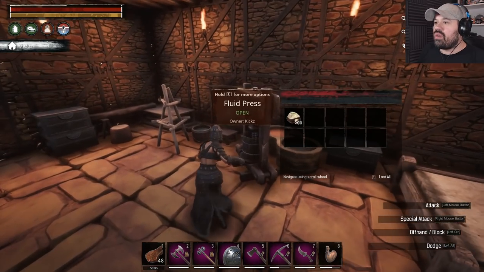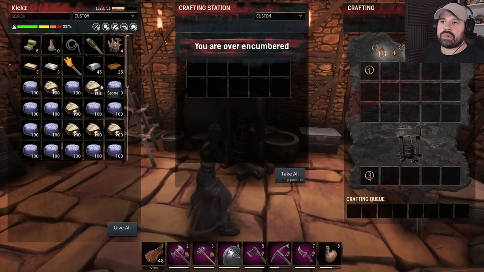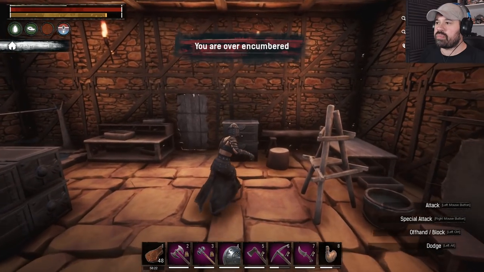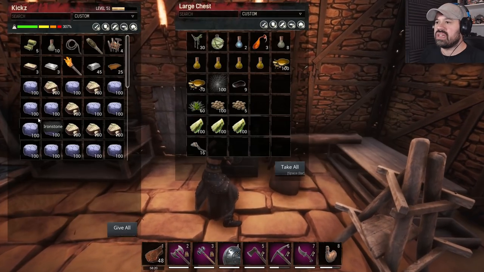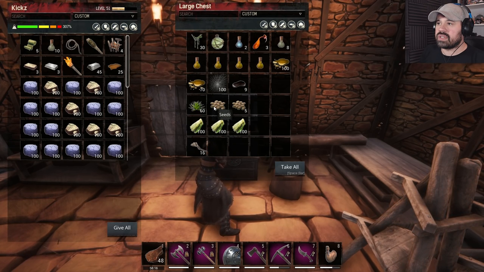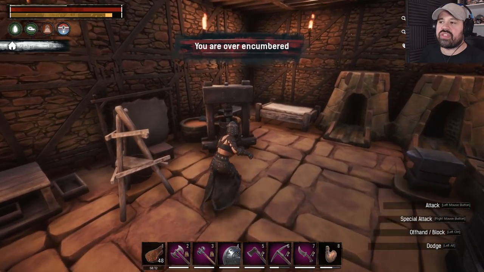Now, the fluid press also does... Why is there a stone in there? The fluid press also apparently... meat? Maybe I have to use more putrid meat. Let me just pick up a lot more. Actually, I think it also takes seeds. So seeds make oil. Yes, oil is what we needed for the other upgrade kit.